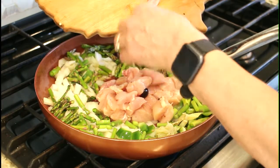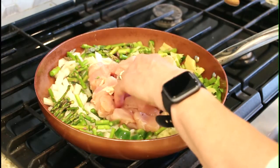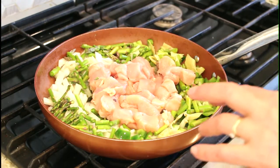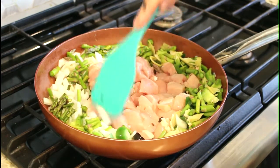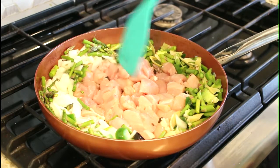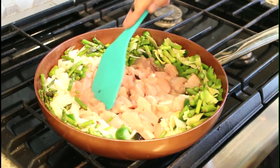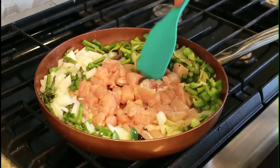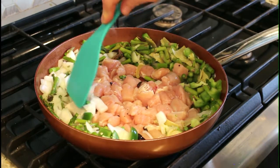You could do a little smaller if you want to, and I might cut them down a little bit more when I go to spread them on the pizza. So we'll let those get started. Make sure that the chicken all has contact with the pan. For the moment, it's more important that they are cooking than it is that the vegetables are cooking.